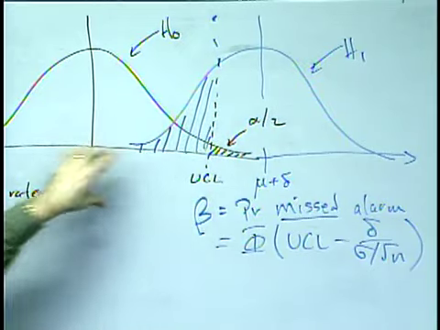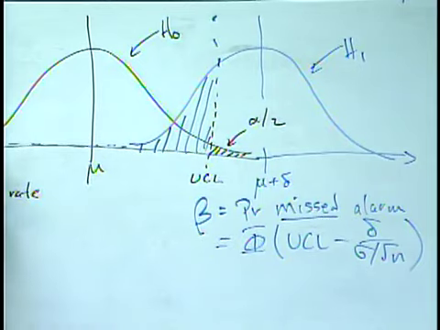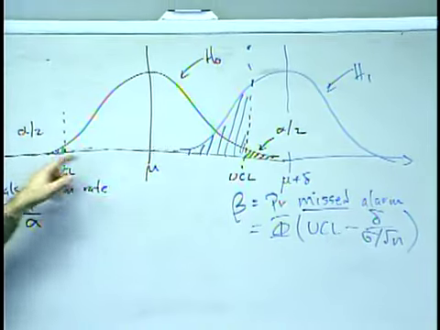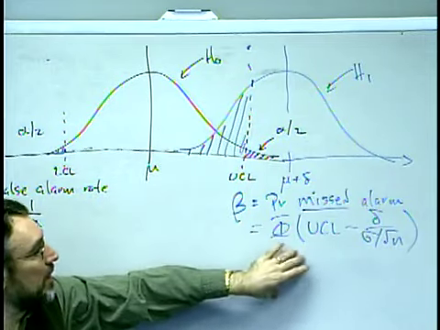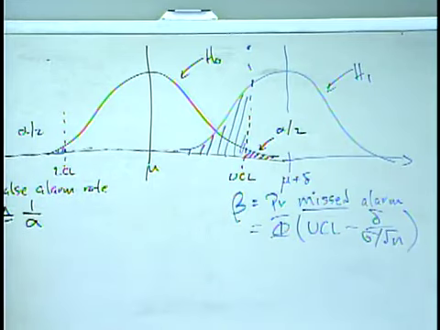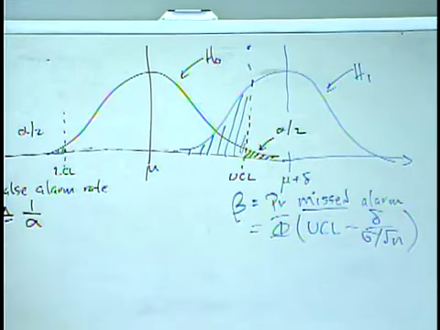To be really careful, I should also subtract off this tail, this part right there, because if I got something way out there, I would call it a failed part. And so my beta is slightly smaller than this. But as I've drawn it here, I'm really only worried about this part of the tail. But there is the other part, a lower control limit plus delta, minus, it's still a lower control limit, still minus delta over sigma over root n.